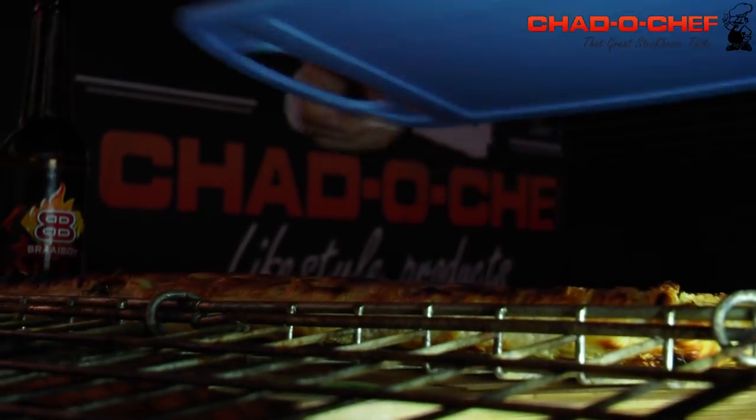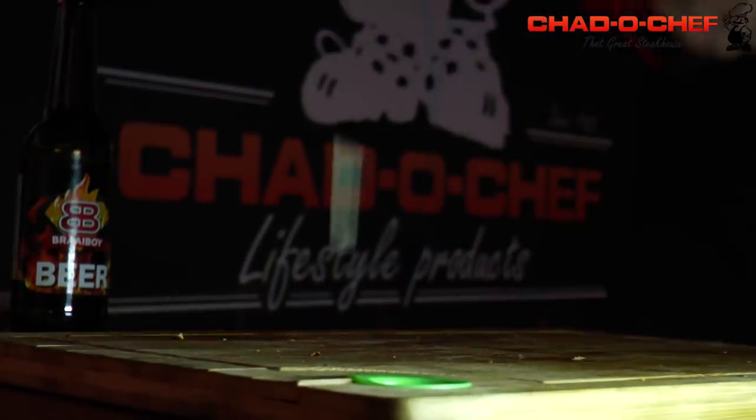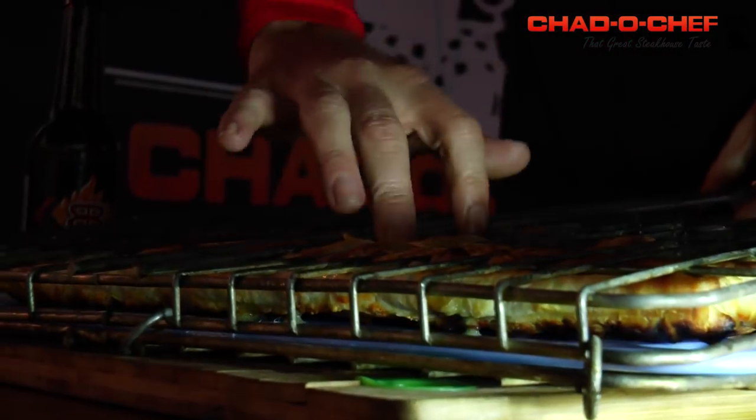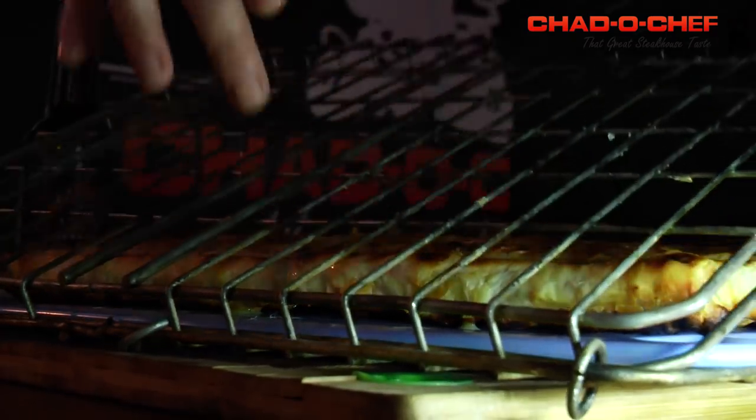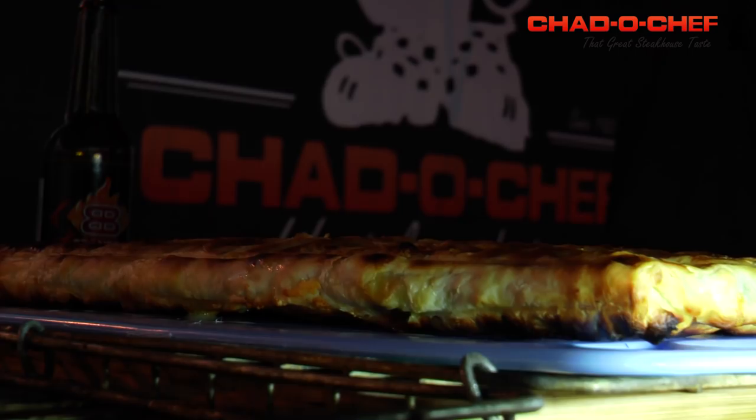So a nice little trick. Put a tray on there. Close it up. Flip it over. And you've got your pie on a tray. Easy as falling out of a tree.